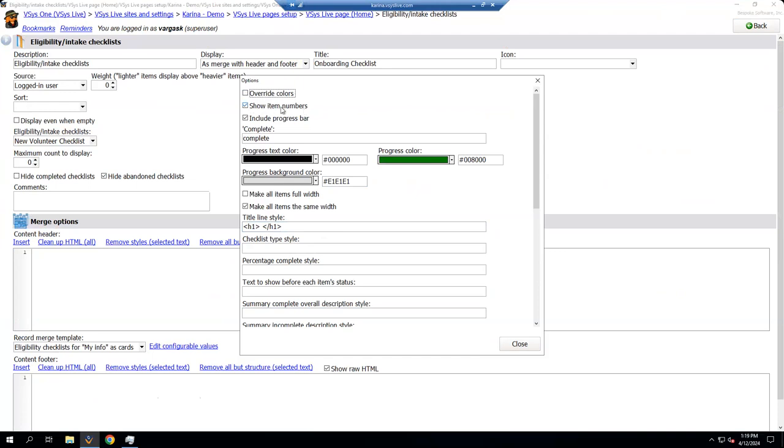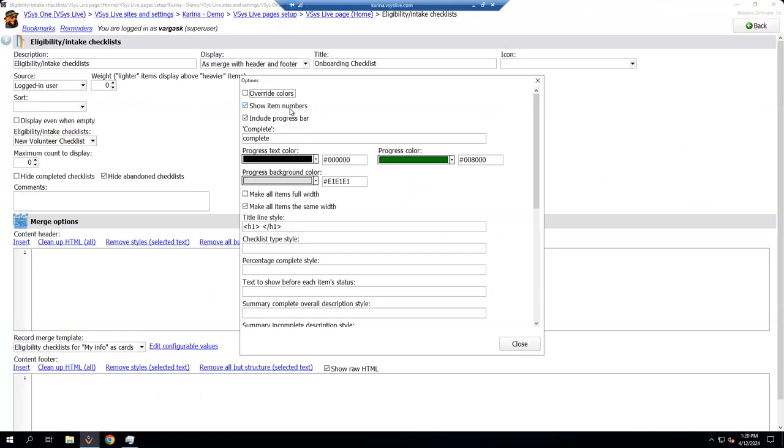And the reason I say that is because, with wanting to create a sequence, 1 through 5 or 1 through 4, you might be tempted to, in the checklist, name item number 1 medical clearance, or number 2 volunteer orientation. You might be tempted to do that, but I would say if you're using bypass rules, don't put it there. You want to click on here and show the items here.